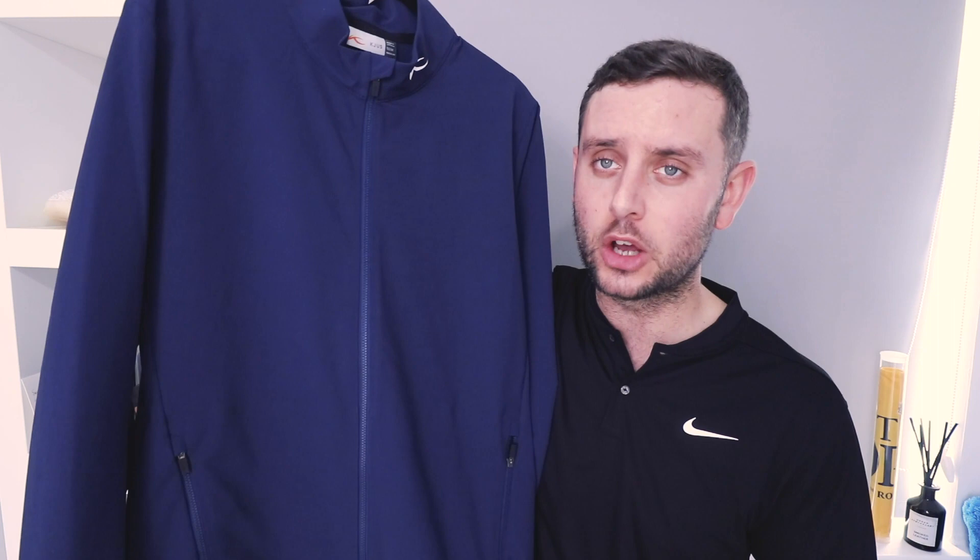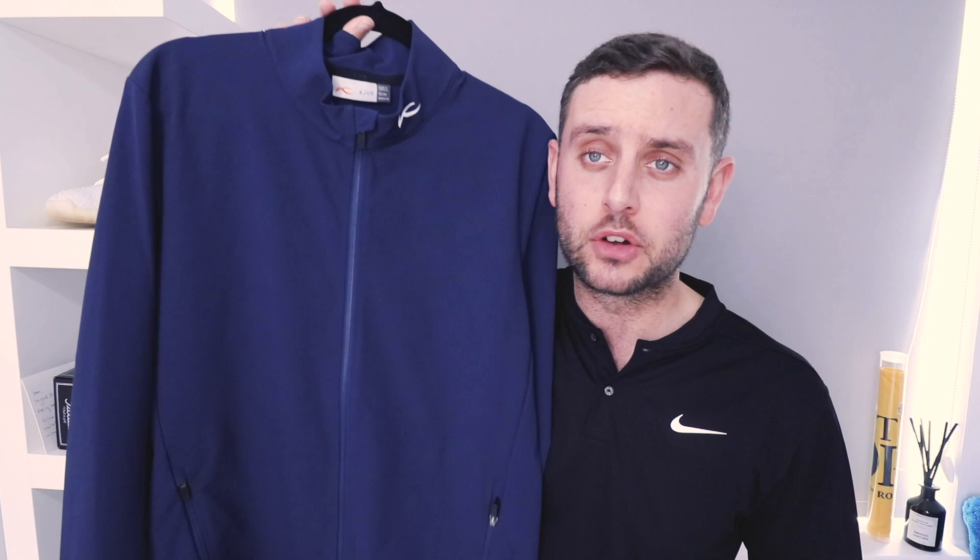In this jacket and all of the top-half products, I am a medium — that's what I am in all of Zeus's products, aside from their shirts which fit a bit differently. All of their outerwear garments I'm a medium. What's also great on their website is they give you full care options — ironing, washing temperatures, that sort of stuff. Not too many manufacturers can boast care instructions on their website, so if you pick one of these up and you're wondering how to keep it clean, head over to their website and all the information will be there.